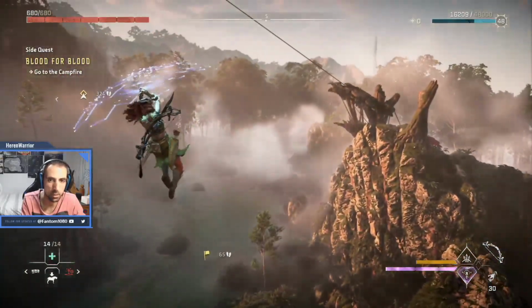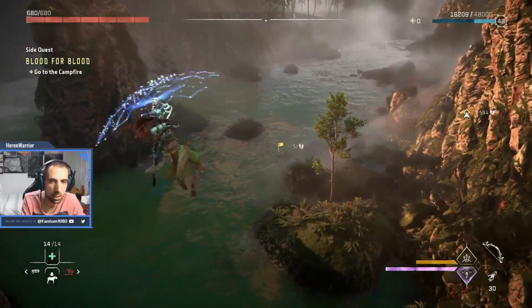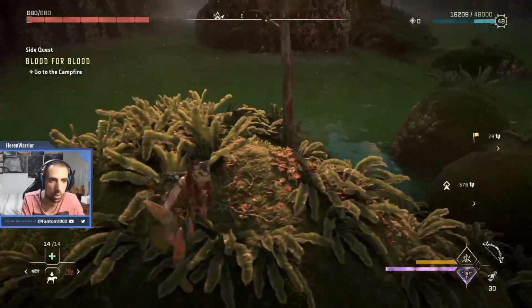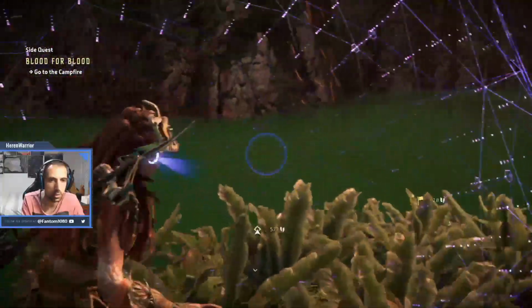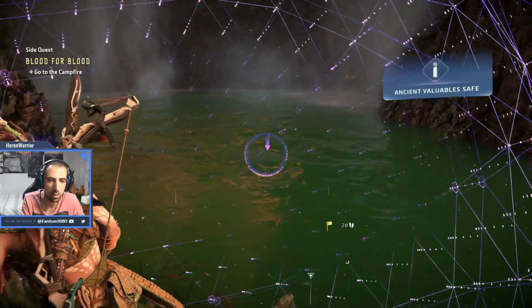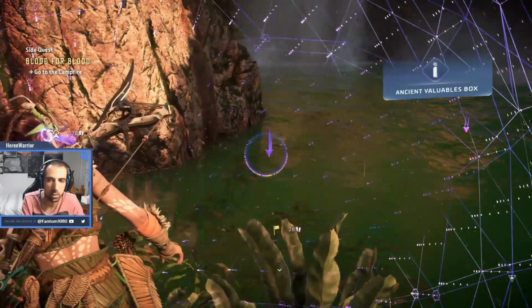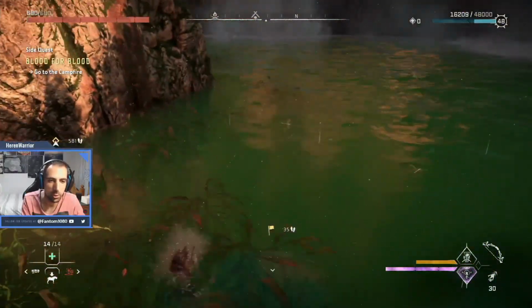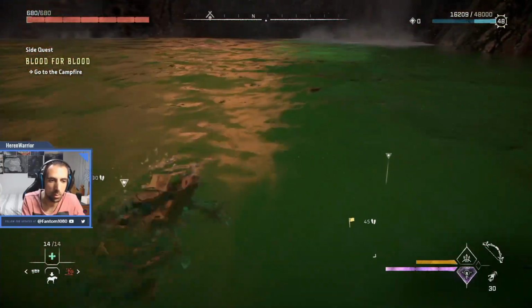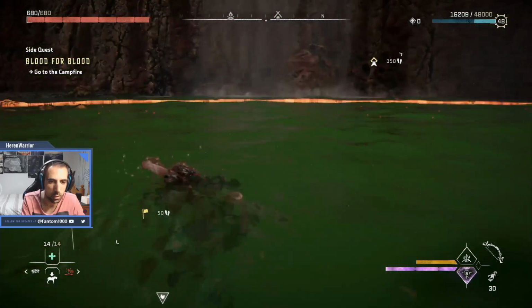Should have taken that zip line, but at the end of the day, I need to come down here, so it's probably faster. Now, come on, fishers, please. I need fish. Here we go. Ancient variable safe. Okay. Well, no fish, but we got loot. Maybe we'll find fish along the way.